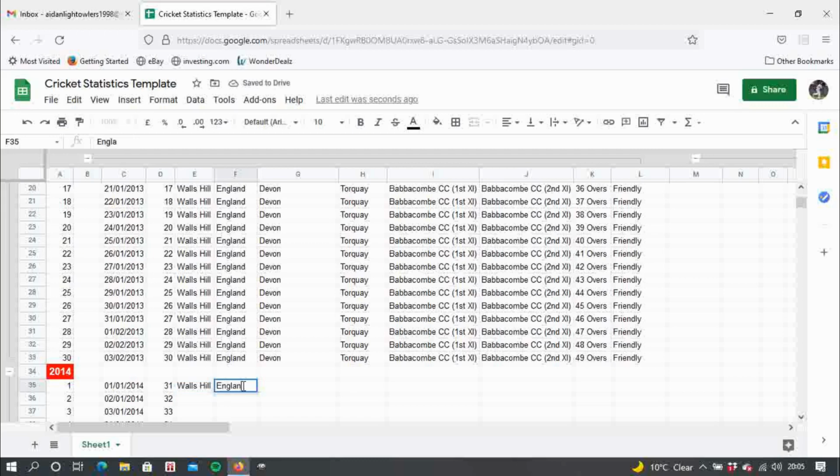So this is where it gets a little bit tedious. You've got to make sure you're filling it in the right columns, right spaces. Fill that in. Obviously here I'm not doing anything too bad.